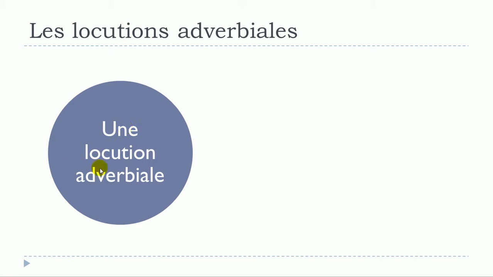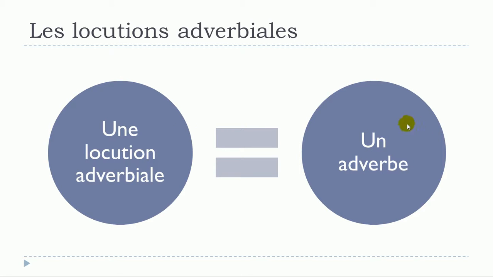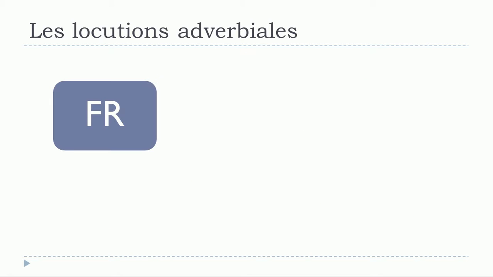When we're talking about une locution adverbiale, we're talking about a group of words that all together will be used instead of what we call an adverb. Remember, an adverb is this type of word that we normally use to complete a verb, so to give more information with a verb, and in most cases we tend to use an adverb. But it's also possible to use a group of words that all together have the same use and the same function as an adverb. So we'll see them together right now.